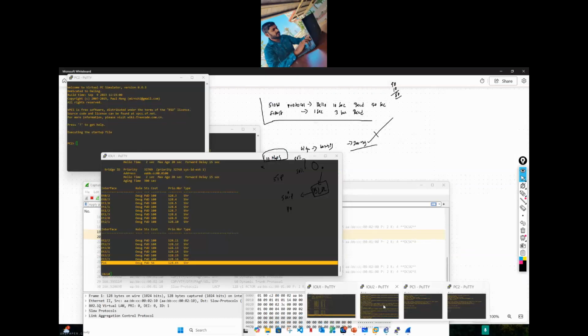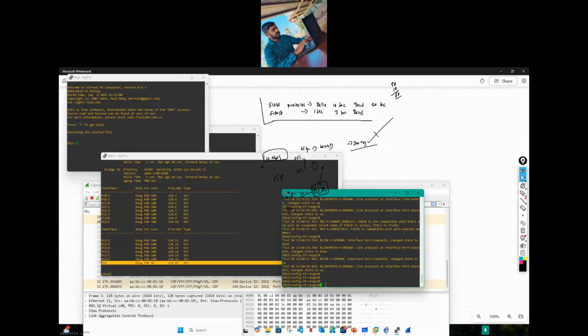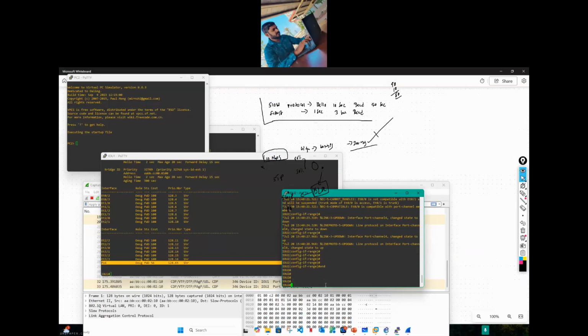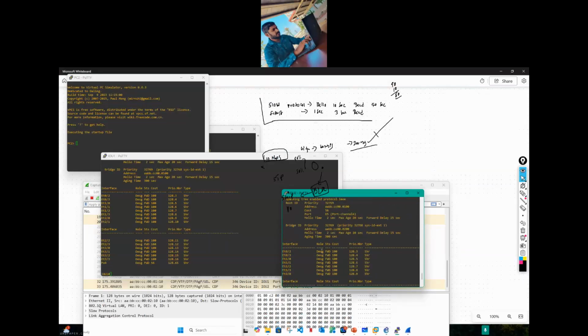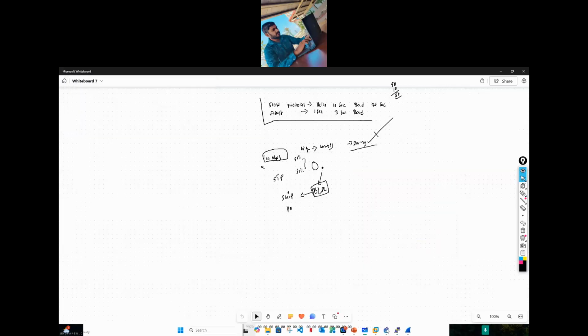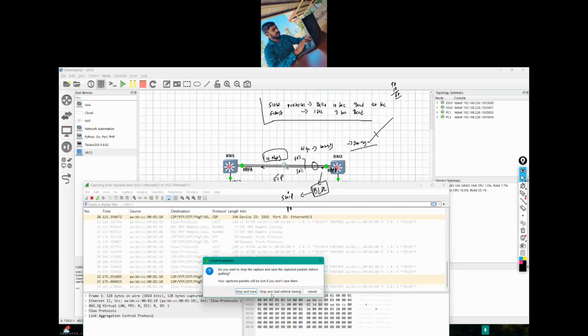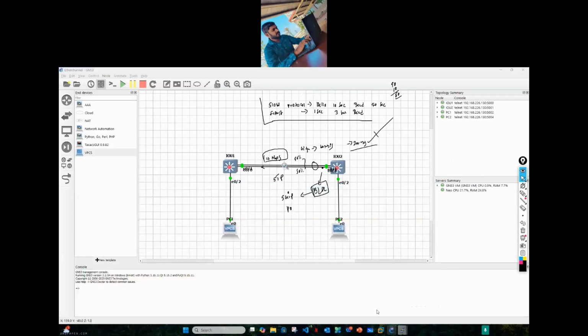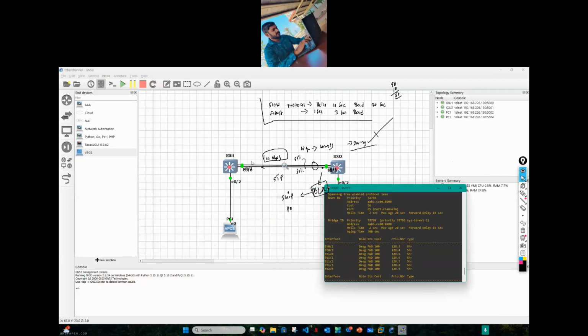I'll show you IOU2. In IOU2 you have only the root forward, because there's no alternate blocked port. That means you can use both links.